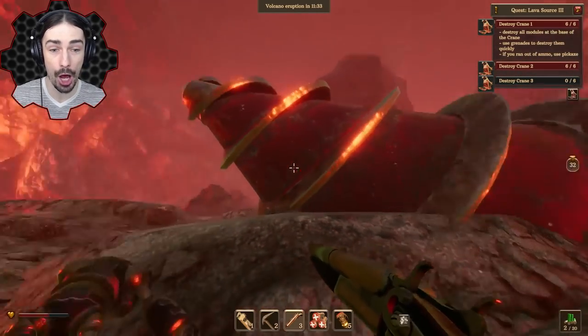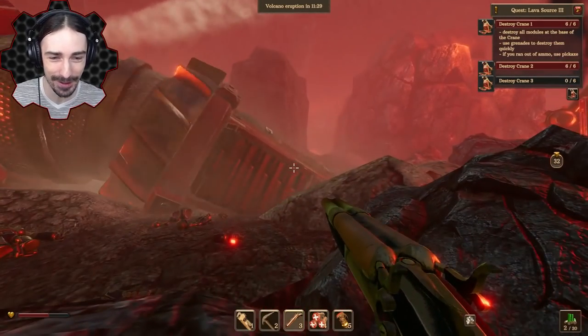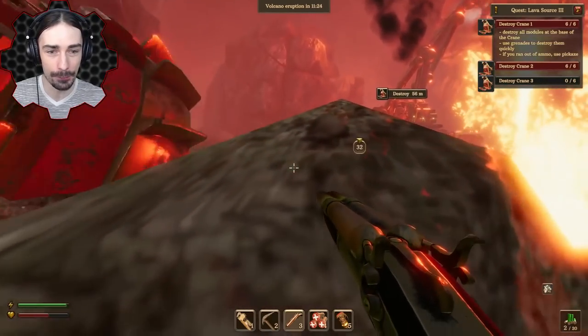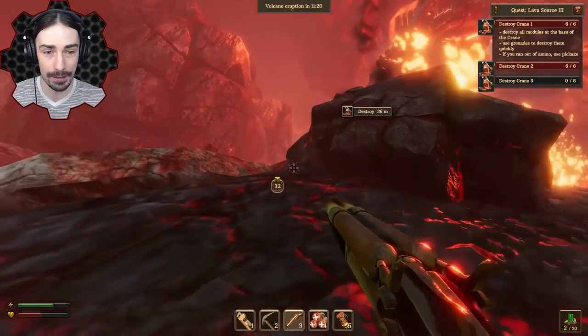Whoa! Whoa! That was close. I wonder if that thing would kill me. Holy cow. Oh, no. More are gonna come out of there. All right, you know what? I'm just running for it. Oh, who's shooting me? Oh, that's the turret.